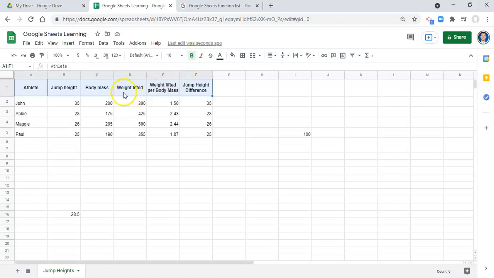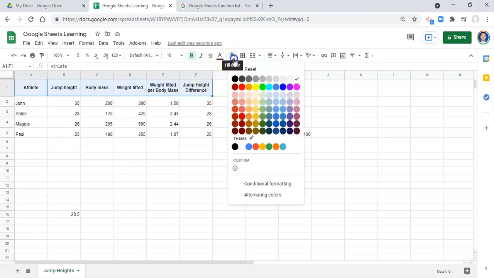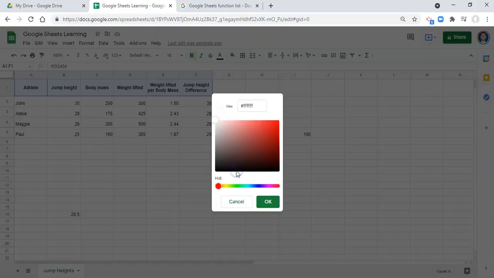Now, maybe we want to adjust the background. There are a couple of different options that we have here. The first is by clicking on this paint can and choosing the background color that we want. If we don't see a color that we like, we can click on this plus button and choose our own by navigating the hue and selecting the color that we want. Or if you know the hex code that you want to use, you can enter it in here. For example, 0101.